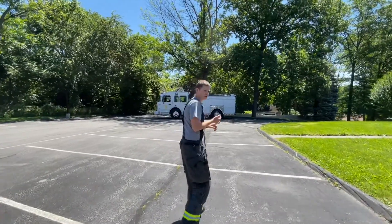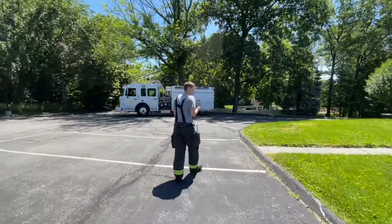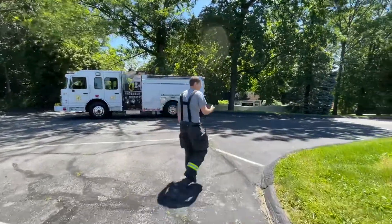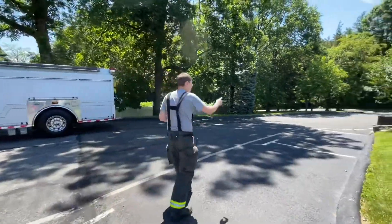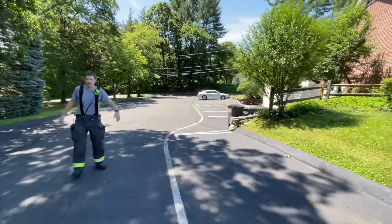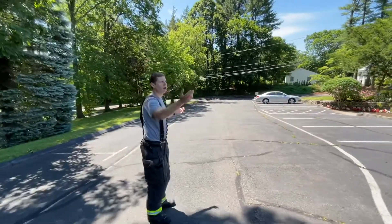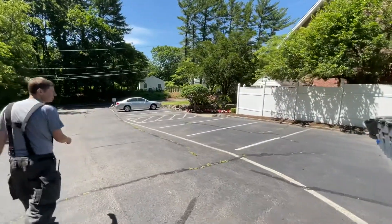If we have something going here, it's going to burn. The only thing that's unique about this building is you can sometimes get tripped up. There is a caretaker's apartment all the way in the back, with a separate entrance from the main building. But the fire alarm is tied in, so it's possible you come here for a fire alarm, walk the whole building, can't figure it out — and it's actually down here in the caretaker's apartment.